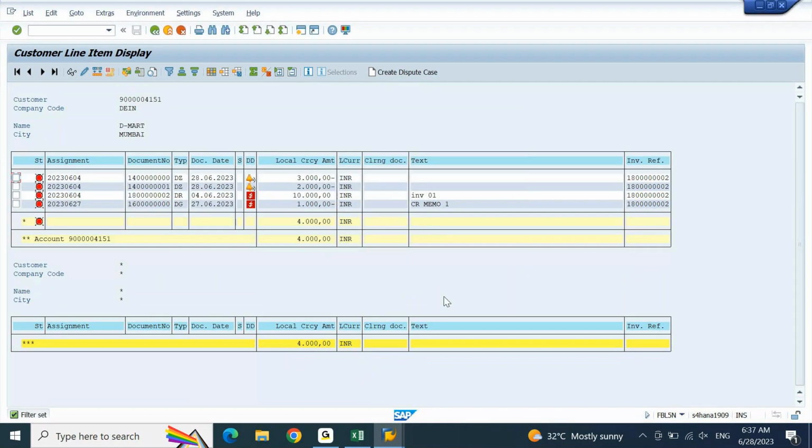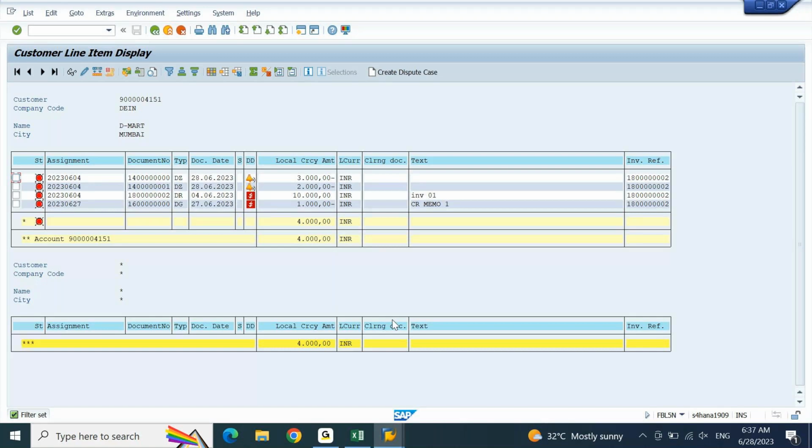The current outstanding on this invoice is only 4,000. Let me make this 4,000 payment and clear this invoice from the open or outstanding list. For that, I am going to go inside the same screen. I will clear this invoice from the same screen.